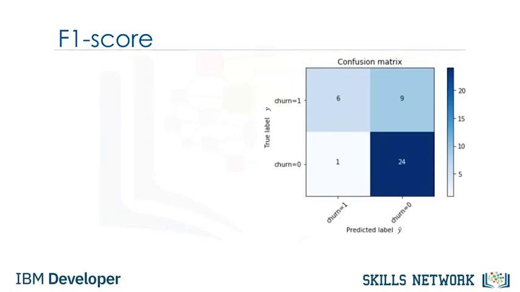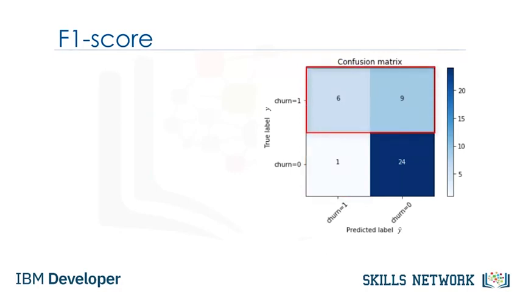For example, let's assume that our test set has only 40 rows. This matrix shows the correct and wrong predictions in comparison with the actual labels. Each confusion matrix row shows the actual true labels in the test set, and the columns show the predicted labels by the classifier. Let's look at the first row.